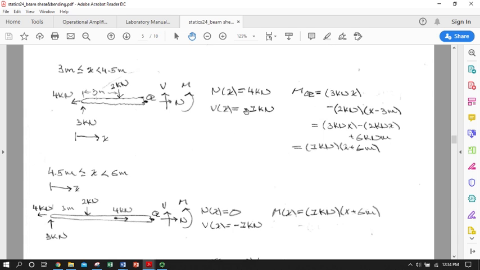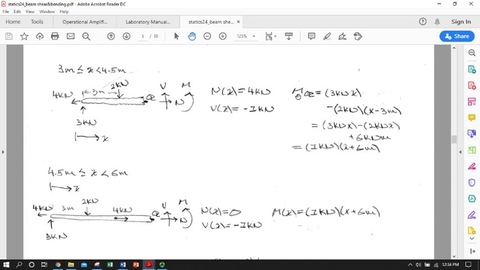Our shear force, we don't have any distributed loads. So our shear force is just going to be a constant, and it's going to have to be equal to the sum of all the other applied point loads or their resultants. So we've got 3 kilonewtons minus 2 kilonewtons, so we have a resultant of 1 kilonewton upward. So V is going to have to be negative 1 kilonewton downward to balance that. So our shear load dropped. It stayed in the same direction, but it dropped in magnitude due to the influence of this point load.